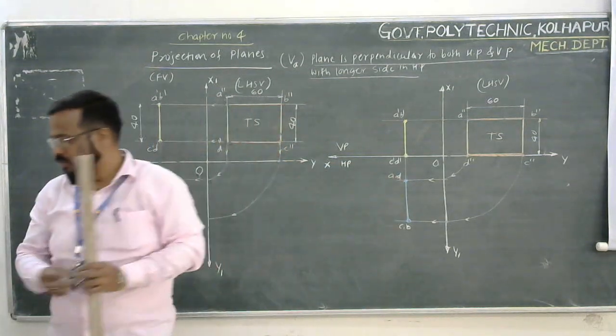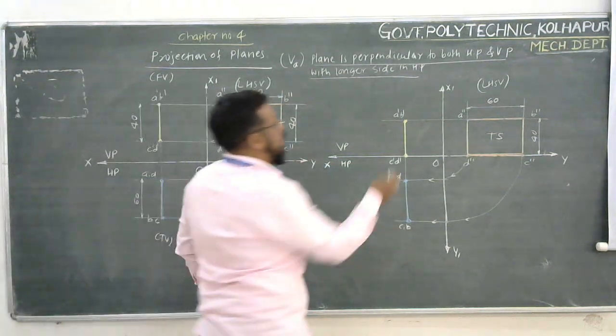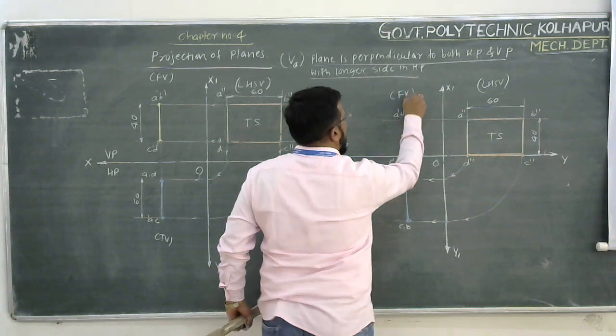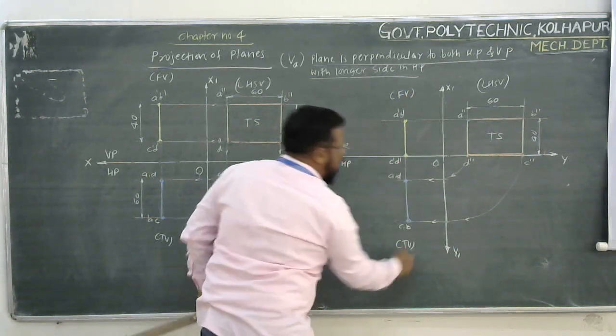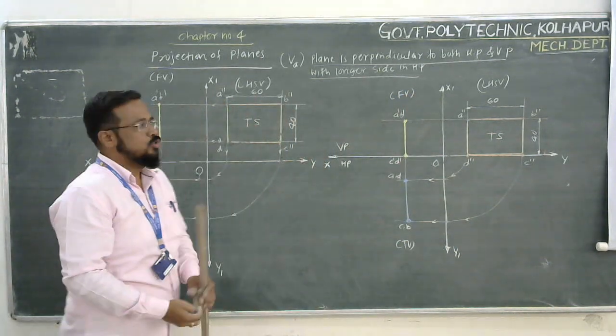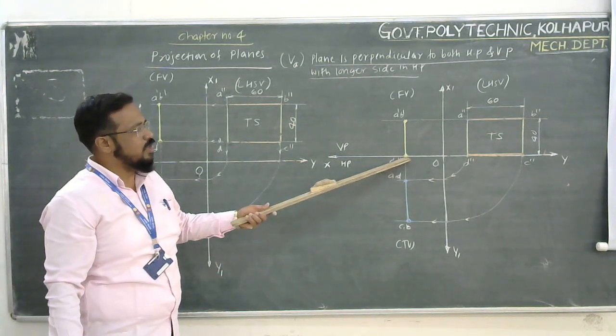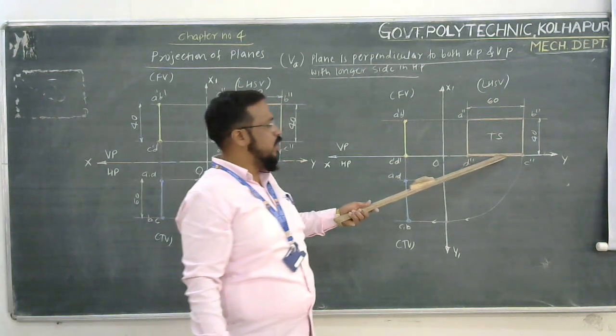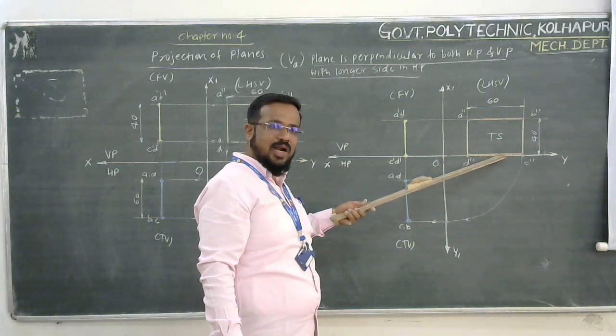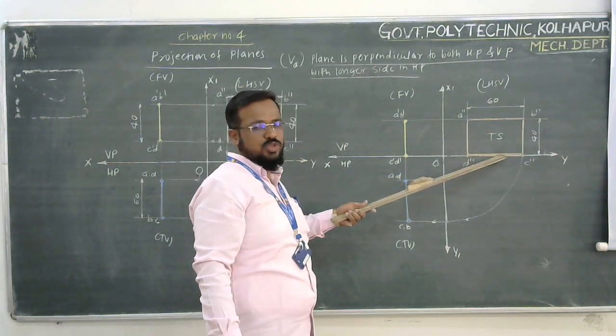So dear friends, now you could be able to compare the difference. This is the front view and this is nothing but the top view. Okay, so the change is quite clear to you. This front view has started immediately from XY, and accordingly the side view has also been started from this XY line.